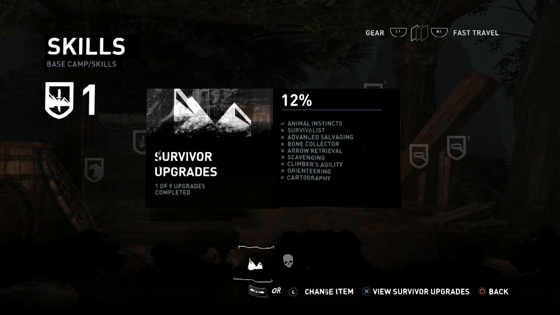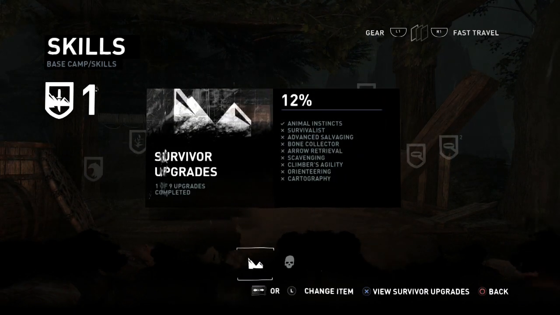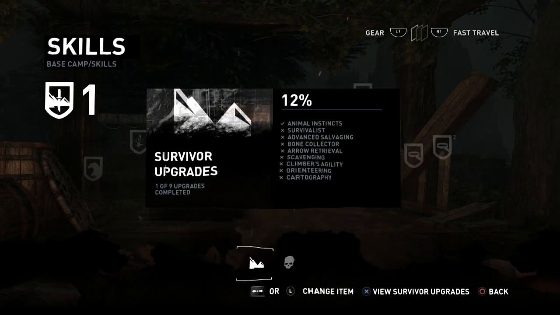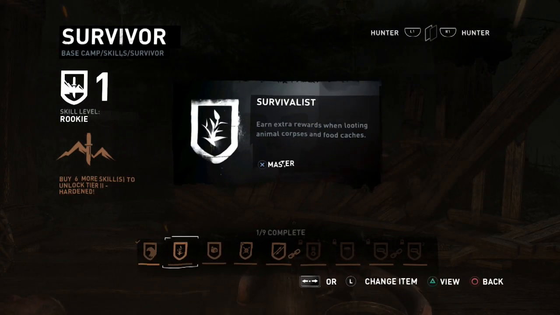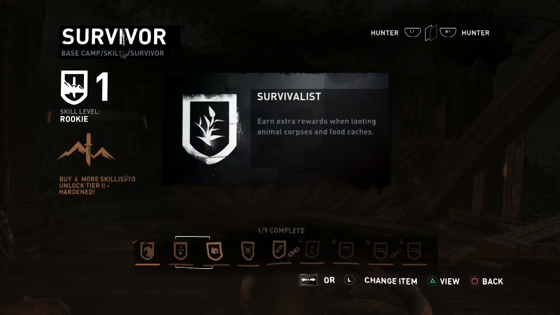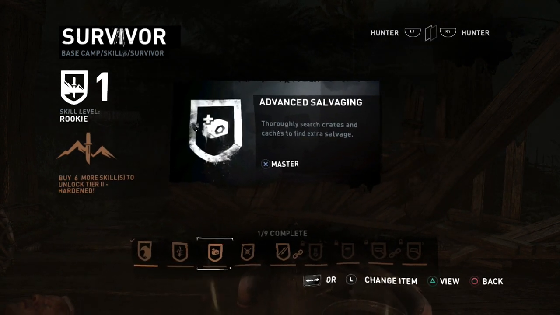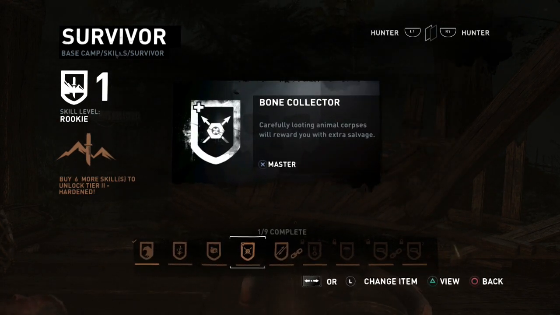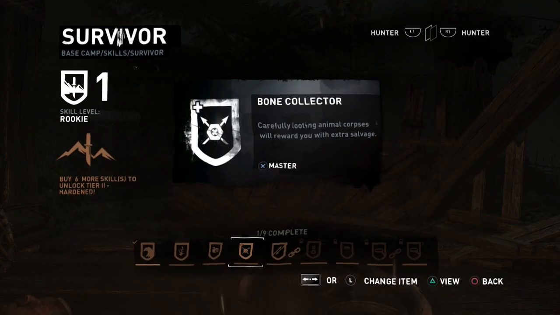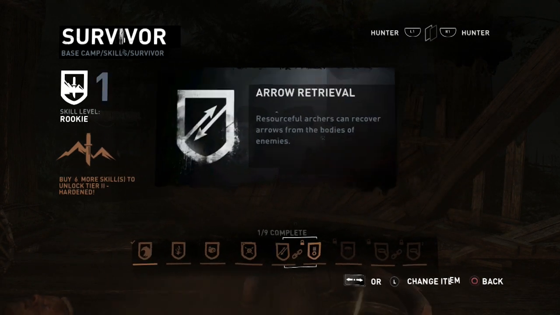So here are the skills. Okay, so what's in here? Let's go into survival upgrades first. So we got the animal survivalist. Earn extra rewards when looting animal corpses. We don't need that. Thoroughly search crates and caches to find extra salvage. We might need that. Carefully looting animal corpses will reward you with extra salvage. Resourceful archers can recover arrows. Okay.